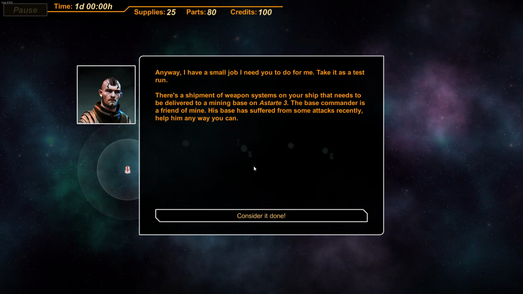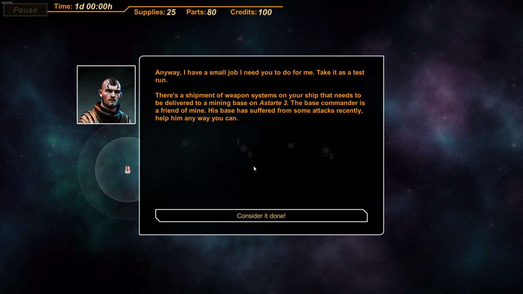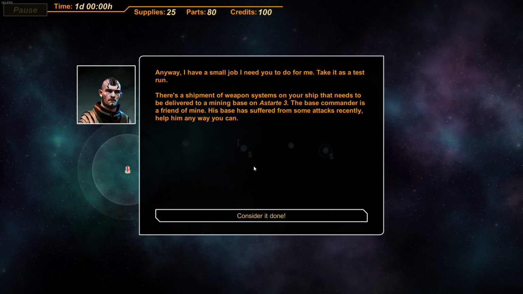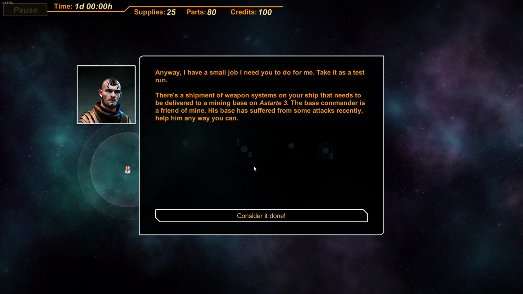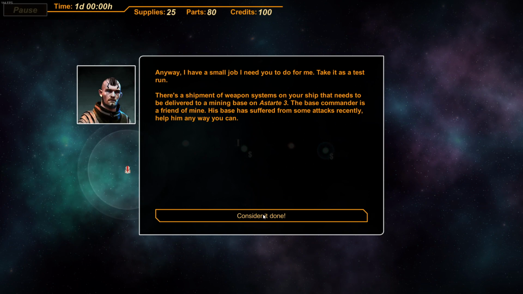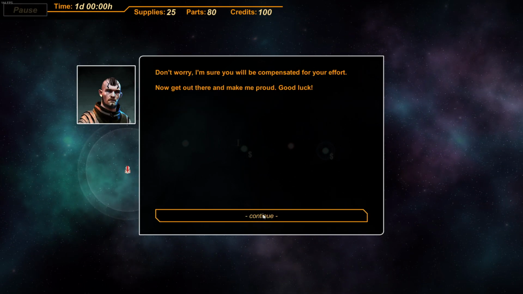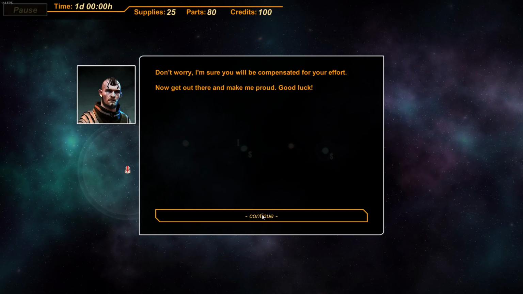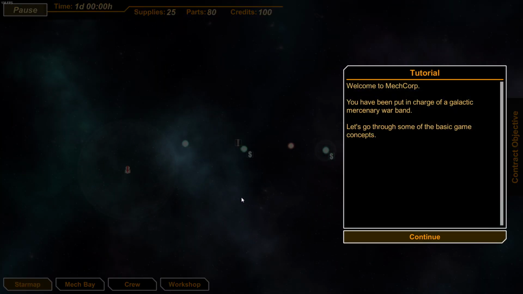There's a shipment of weapon systems on your ship that needs to be delivered to a mining base on a Stardate 3. The base commander is a friend of mine. His base has suffered from some attacks recently. Help him out any way you can. Consider it done. Don't worry, I'm sure you'll be compensated for your effort. Now get out there and make me proud. Good luck.